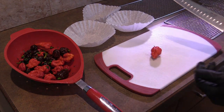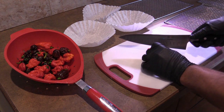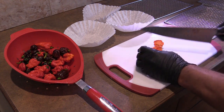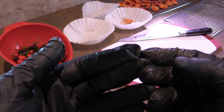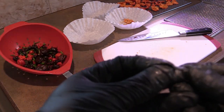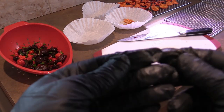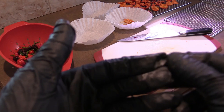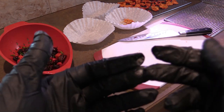When preparing a pepper for dehydration, you want to cut it that way — it'll dehydrate better instead of just putting a whole pepper in there. See the oil on these gloves? That's why you want to be wearing gloves. This oil is what contains the capsaicin, and that's why it sticks to everything and that's why it's so hard to get rid of the heat when it gets on you or in your mouth.